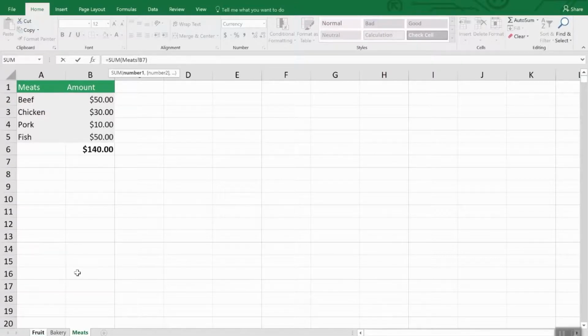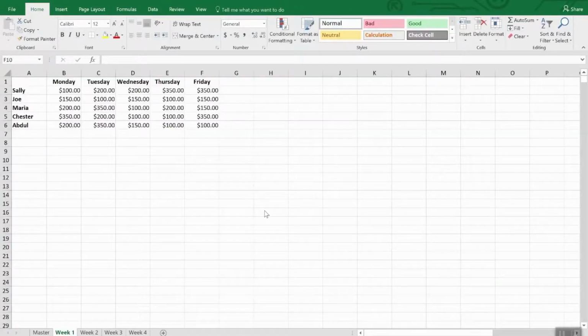But let's look at another method for linking worksheets. In this case we've been very organized in setting up our data, meaning our labels and data ranges don't change from worksheet to worksheet, and we want to bring the data together without typing in 3D formulas. In that case, we can use an Excel tool called Consolidate Data.